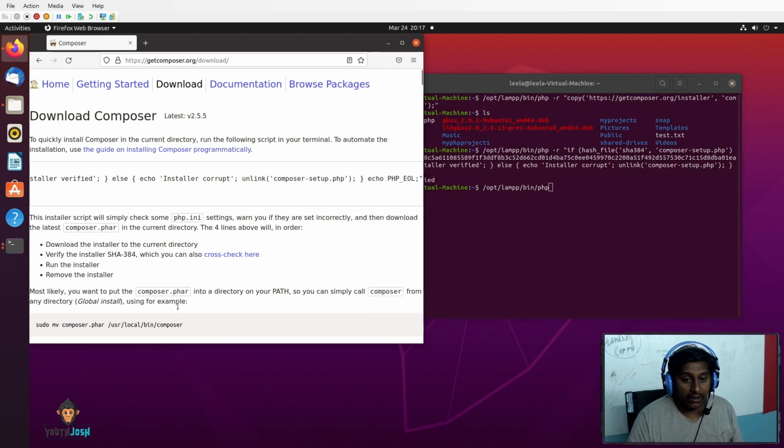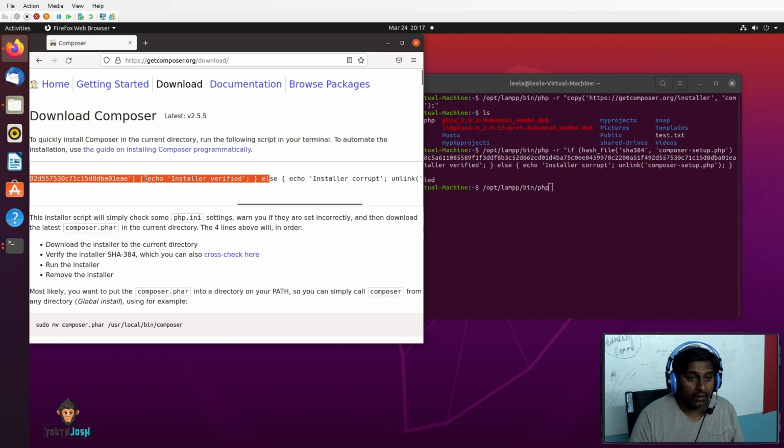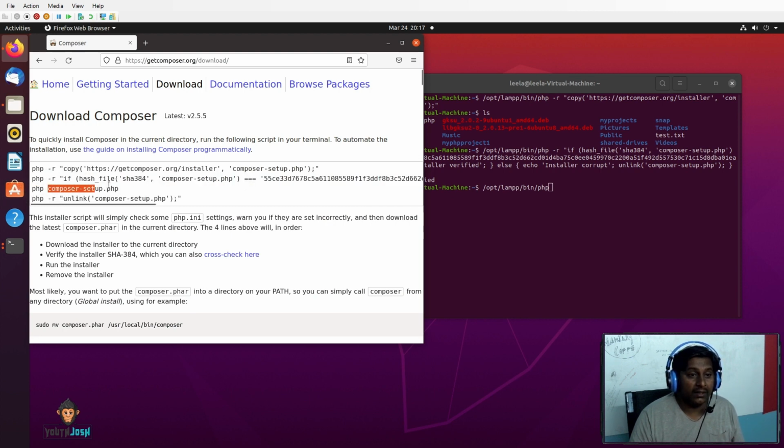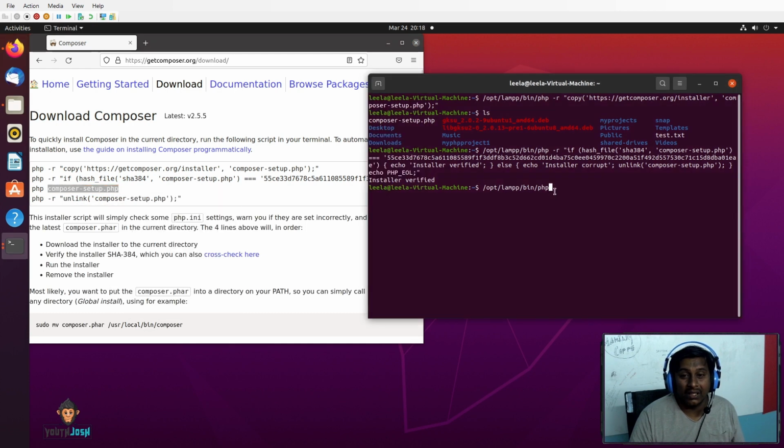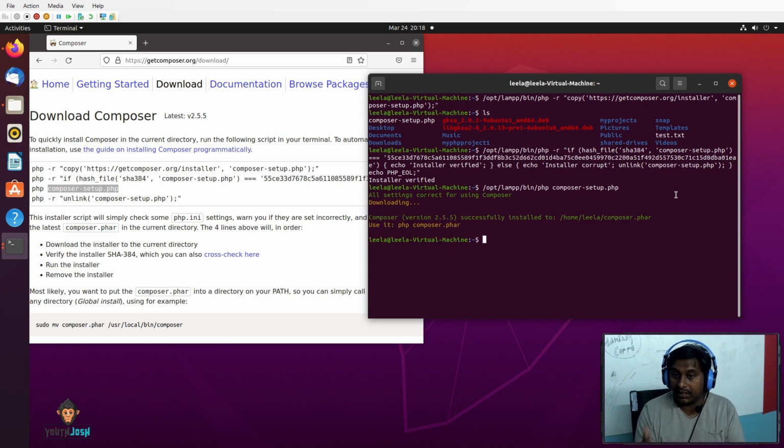So now what happens, where is this? Okay, we need to go to the top, right? I am now calling this PHP Composer file. Using the PHP command, I'm calling this Composer. It's actually running the PHP file. Inside that composer-setup.php, you can see that it has enough script written to download and install Composer. So now the composer.phar is available.